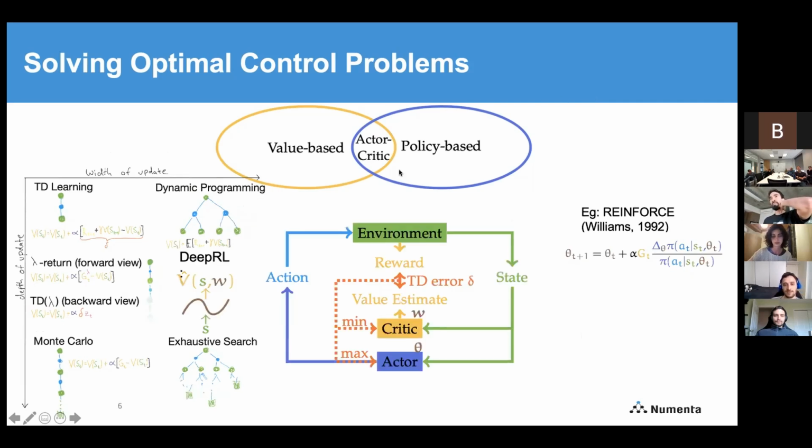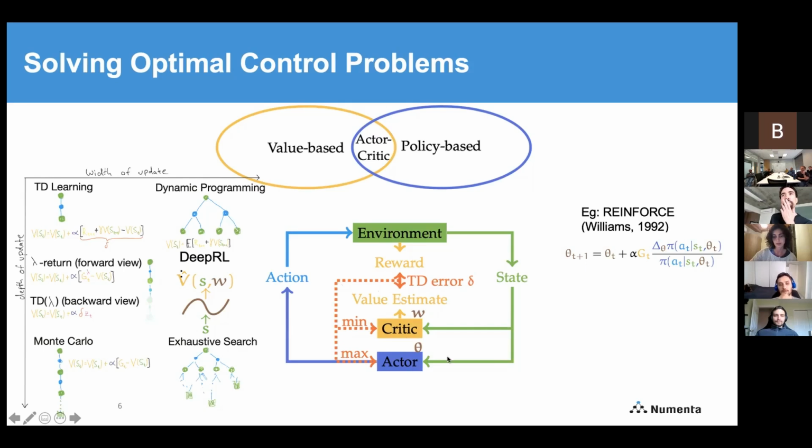Okay, and then the last one I talk about is the actor critic, which is a little bit in between both. So there's an actor and a critic, and the critic is using value-based learning. So it gets the state from the environment and produces a value estimate using parameters W, for example, and then the value estimate is compared with the reward that is actually received, and the TD error is calculated. And the critic then tries to minimize this TD error. So it tries to make as good predictions of the reward as possible.